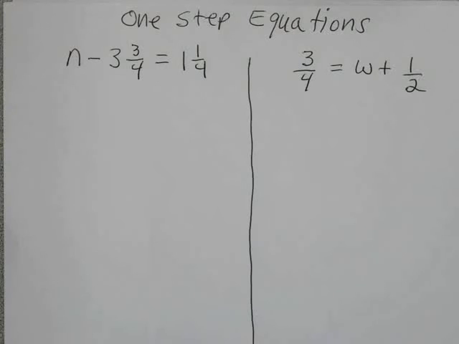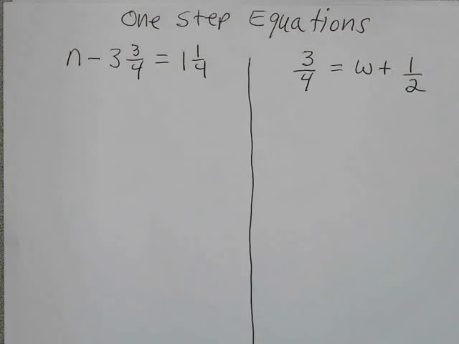The goal of solving any algebraic equation, as the ones that we're looking at, is to isolate the variable. That means you're trying to get the variable on one side of the equal sign alone, and on the other side of the equal sign, you should have your answer. All right, so let's see if we can solve these.